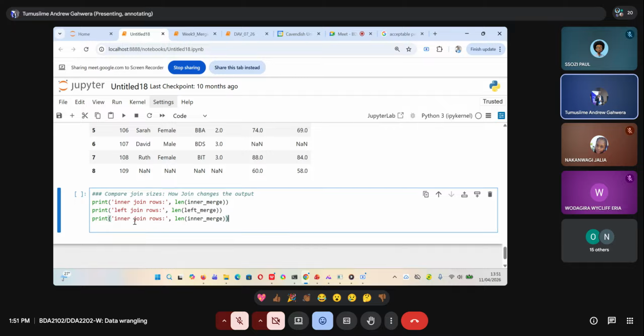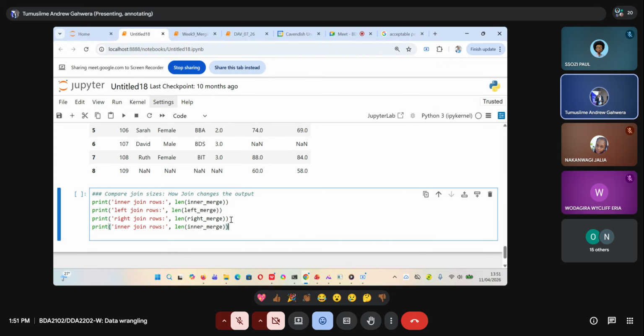Then we had the right join, and we called it right merge, if you remember. Then we ended with the outer join, so you can put this as outer merge. I think this is how we define them.